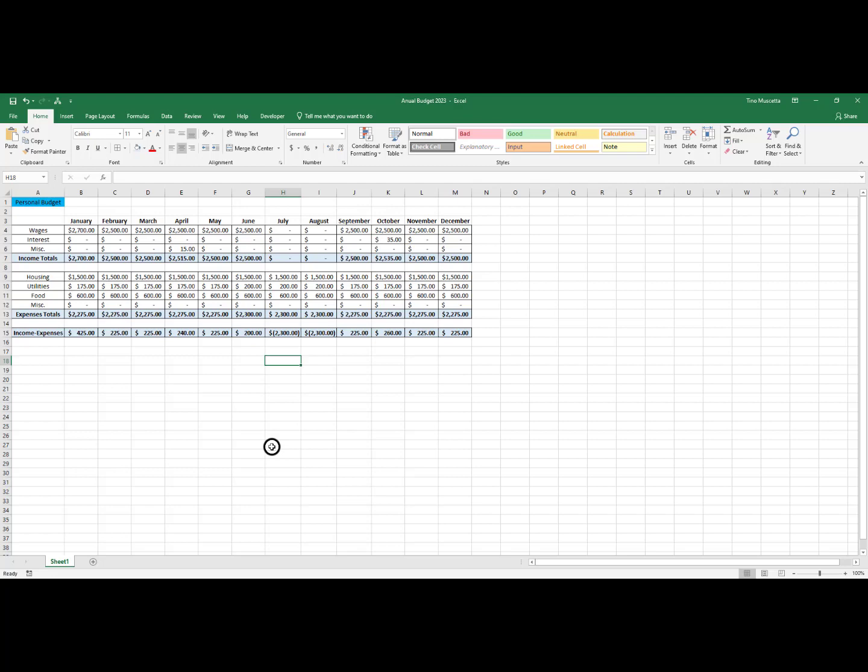That involved a lot of typing, calculating, and formatting. And the idea is that if you can do this, you can apply this to a lot of other basic Excel spreadsheets. It's not just for doing budgets. You can apply this to a lot of things, both in your professional life and your personal life.